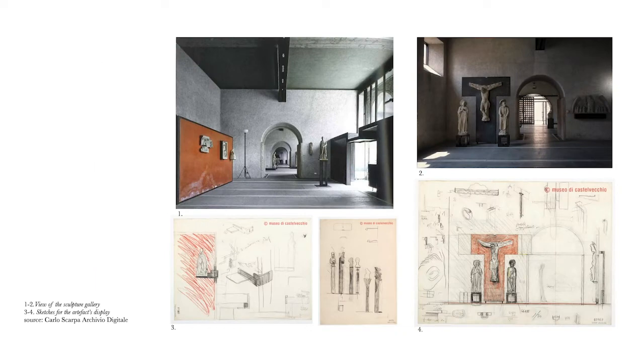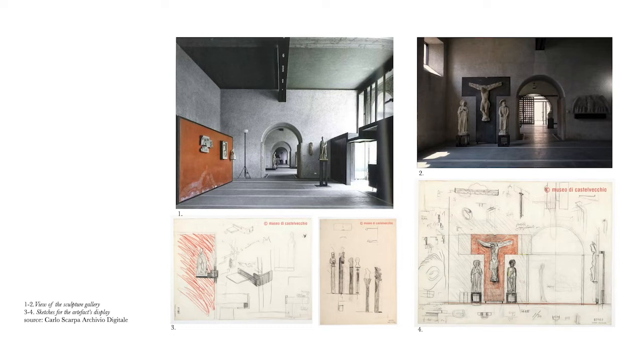One way to understand Scarpa's design strategy for the Castelvecchio is to look at the displays of the museum. The supports for the objects were independent elements of design in his project. Metal structures and colored plaster backdrops became elaborate ways of connecting to the object. His attention for reframing the historical becomes clear in the design of the stands.